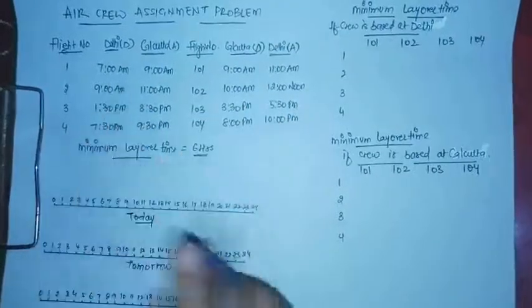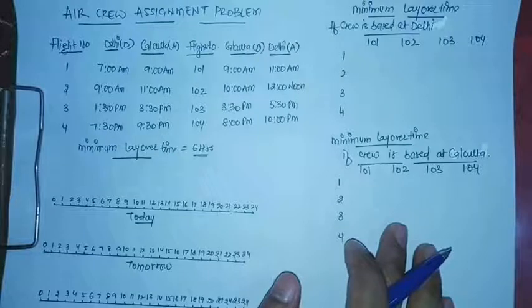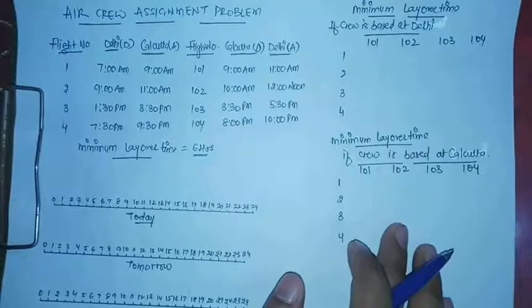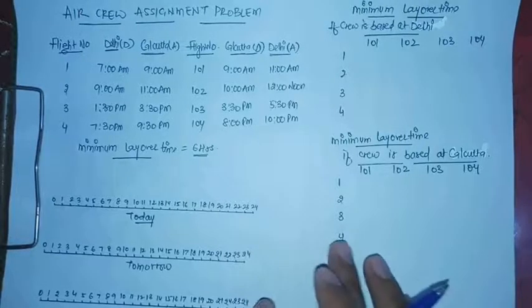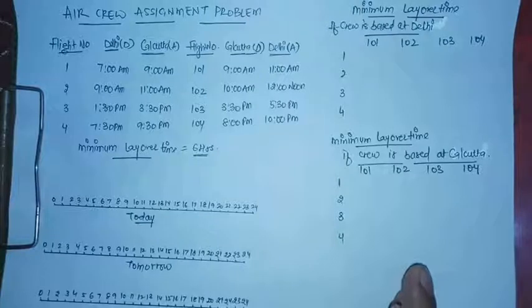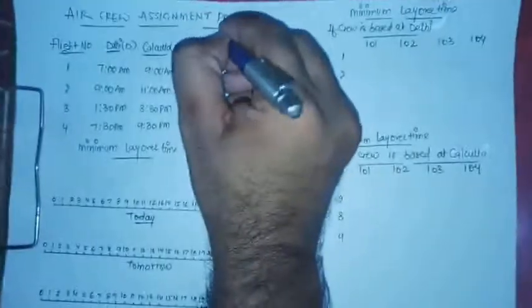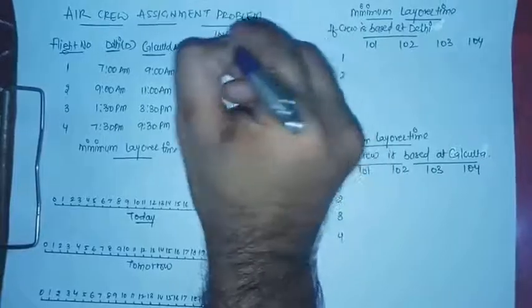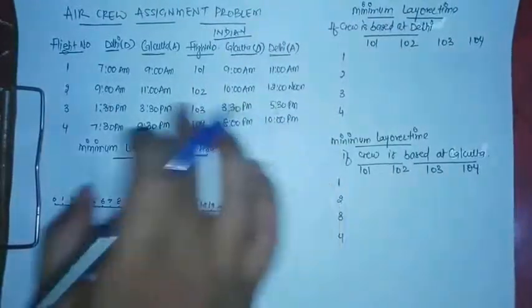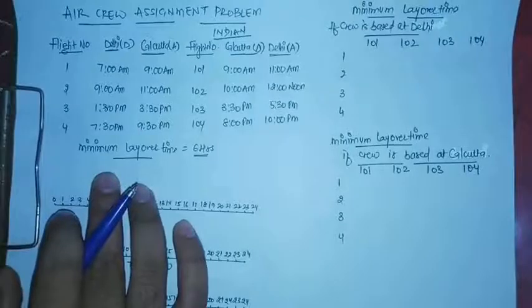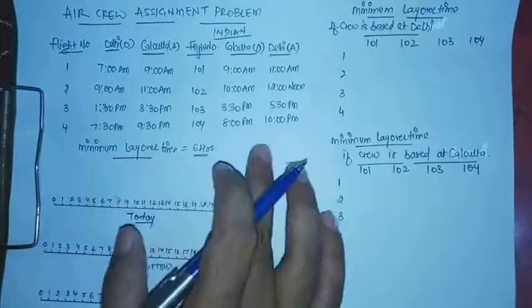So there is some airline which has, you can say, two places from where it is operating. Usually it happens with airlines that they have some base in a city, or in a state, and they have a second base in that particular state or city. Here, this is Indian Airline, or you can say XYZ Limited. I'm writing it as Indian Airline. So this airline has a base in Delhi. It is operating from Delhi to Kolkata and from Calcutta to Delhi.